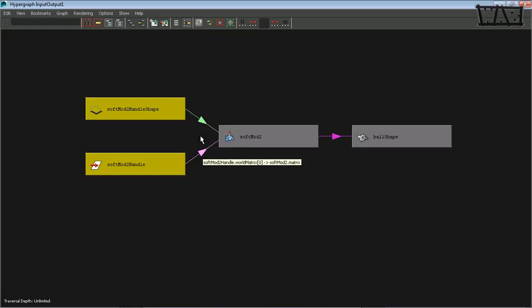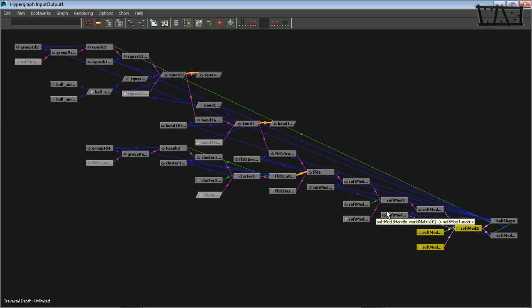Okay, so we were going to learn how to harness this stuff. I selected the nodes that I wanted to have the information for, and I click up here where it says input output connections, and it is context sensitive to whatever you have selected. It's only going to show you inputs and outputs for the things you have selected. So I could get that other stuff back again if I select all 3 of these, and it's going to show me inputs and outputs for all of them. That gets me back to where I was.